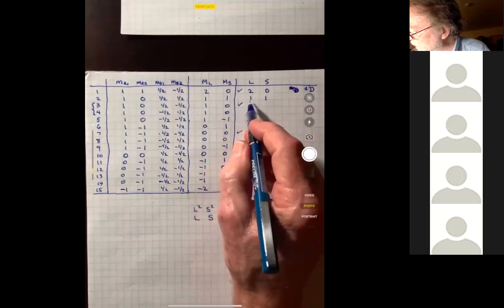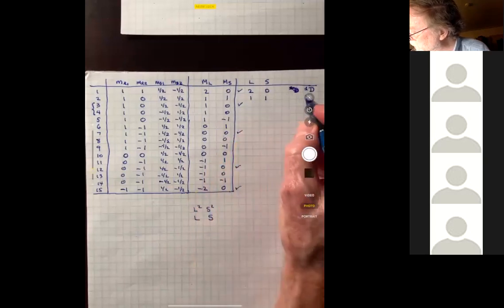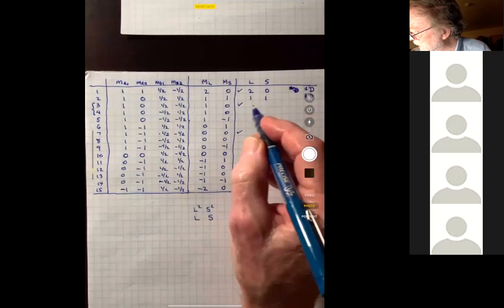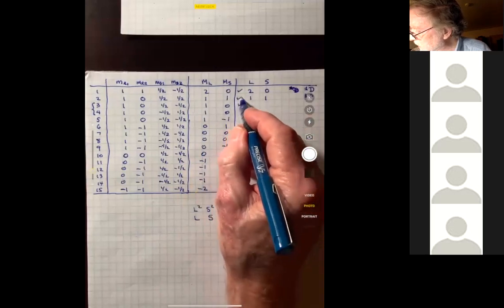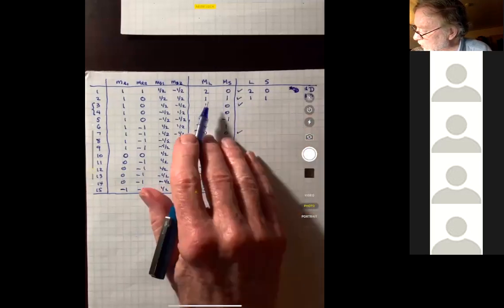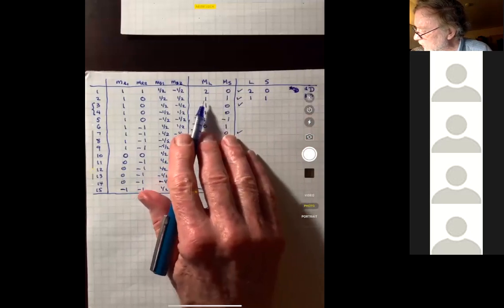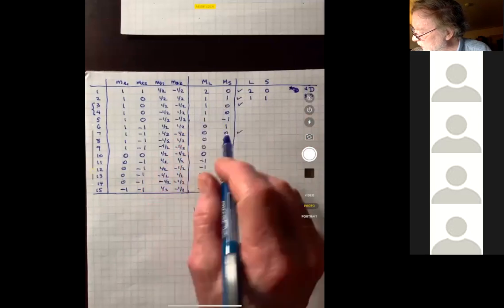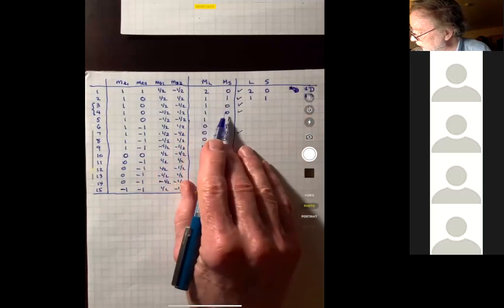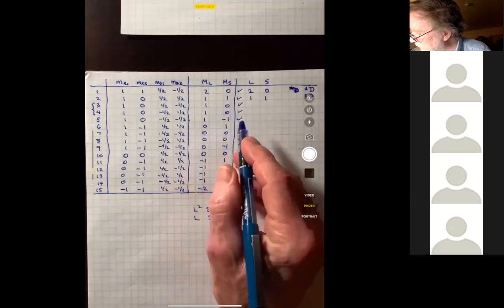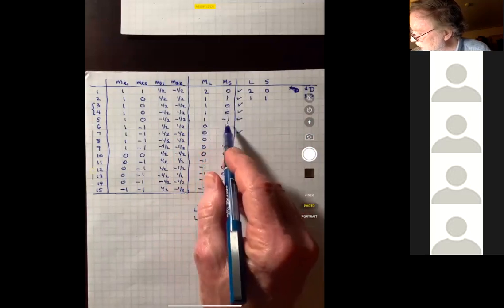Now then, the next multiplet that's emerging is the 1, 1, which is the triplet P. This is, of course, dimension 5, and the triplet P is dimension 9. So this is the doubly stretched state of the triplet P. Now we get to lower both the ML and the MS quantum numbers. Let's lower MS first. So we have a 1, 1, we lower MS, we get a 1, 0. Let's check off that. We lower it again, we get a 1, -1. There it is, check off that. And that's the end of it because L is equal to 1 now.